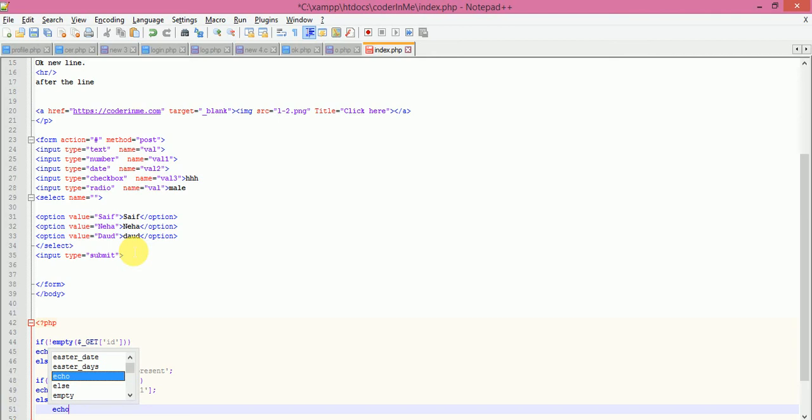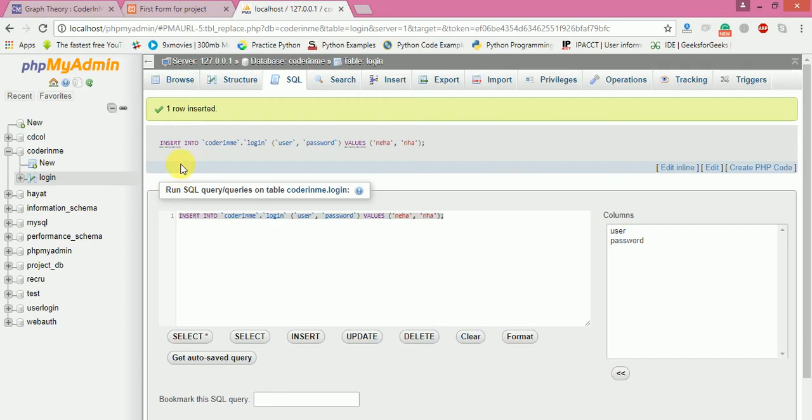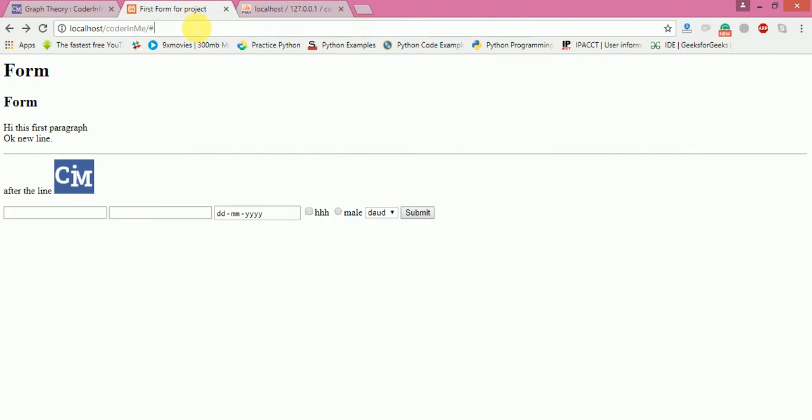So echo, write value in second field. Okay, like that. So here it is, you can say, second in second, and I want to use like that, one second.